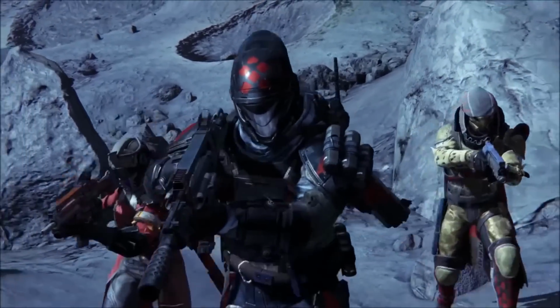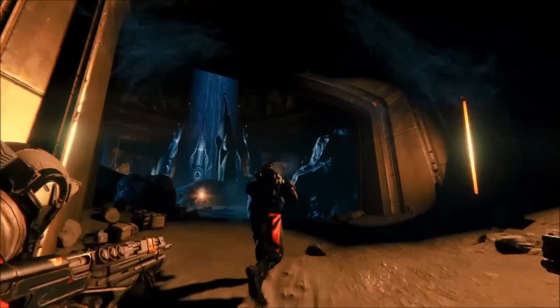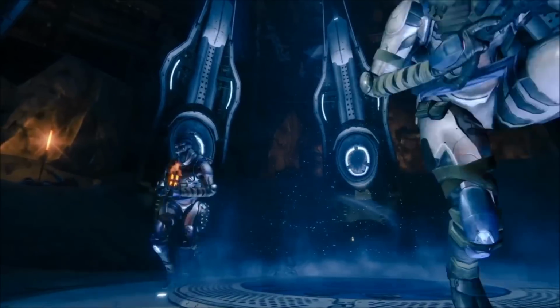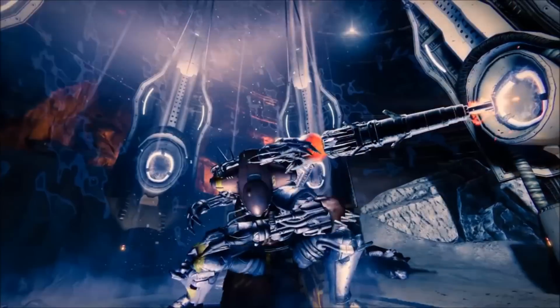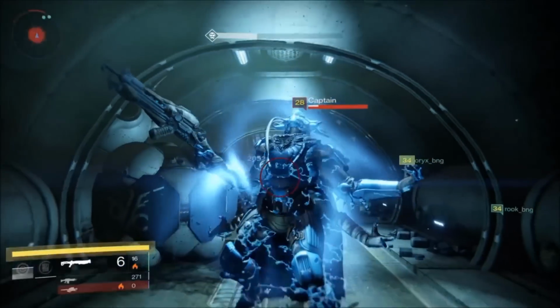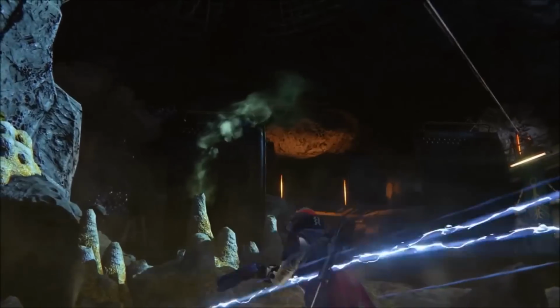The new strike is called the Shadow Thief, and it takes place on the Fallen Ketch on the moon. Tracking another Fallen captain who's gone rogue. You meet him several times, and he taunts you. So it's not just about waves of enemies, it's not just about one culminating boss battle.